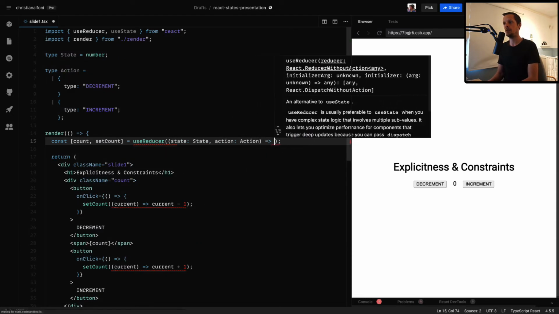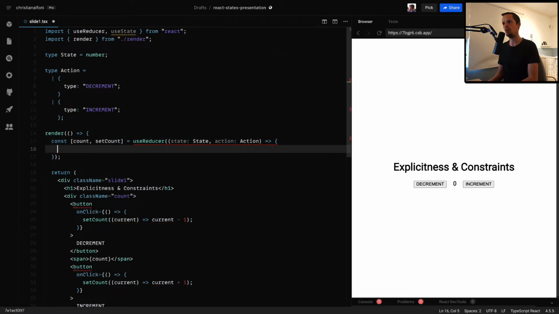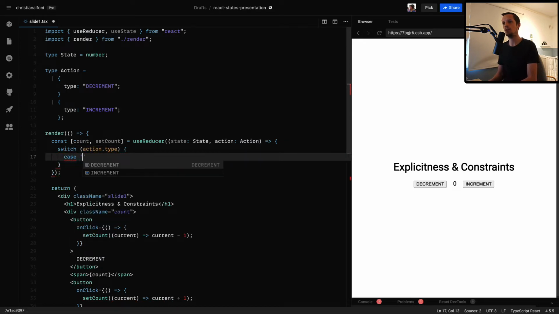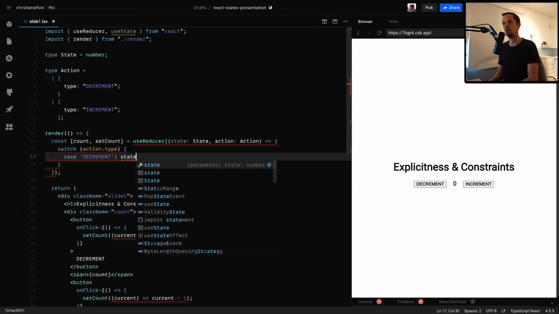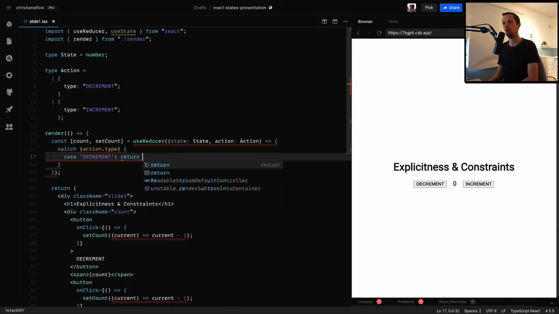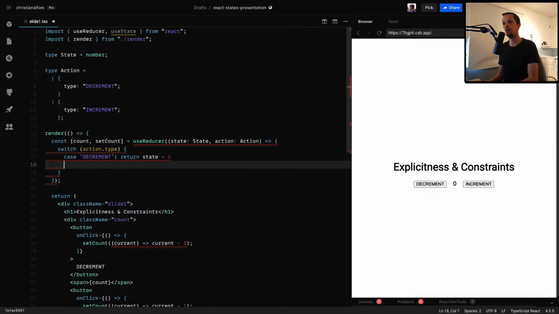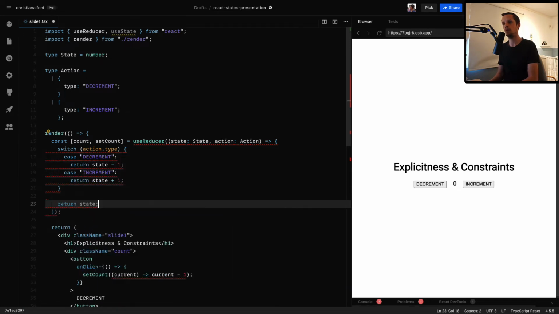Let's put the action in here. And what we're going to do is switch on the action type. And we are going to say when we decrement, we use the state, we return the current state -1. And when we increment, we return the current state +1, or we'll just return the state.